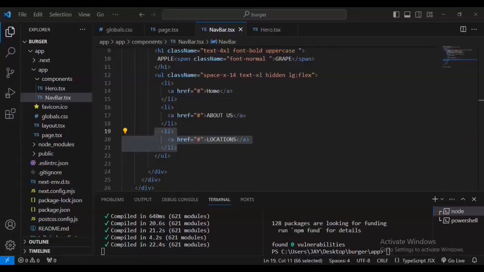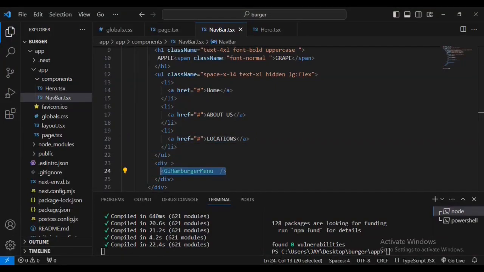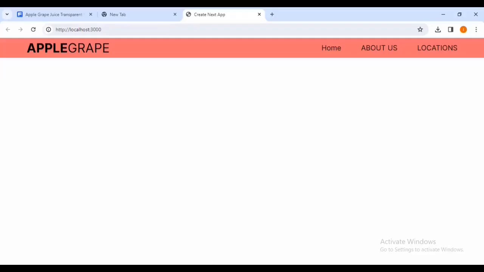So if I reload the page, you can see that on reloading the page we have got this text that is appearing there. So now let's add a div. For this div, I'm going to set it to the icon hamburger className 3x cursor-pointer. So if I reload this page, you can see that nothing is loaded on reloading. Okay, there it is now. The hamburger is now being displayed right at the top right corner of the page.